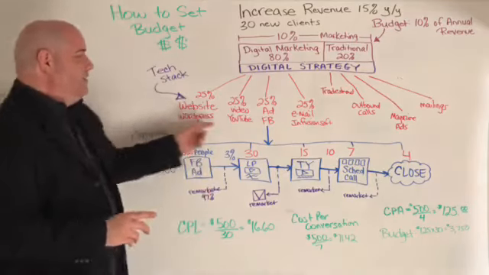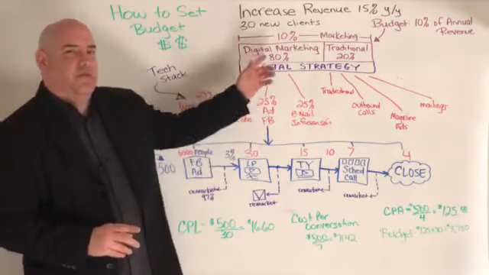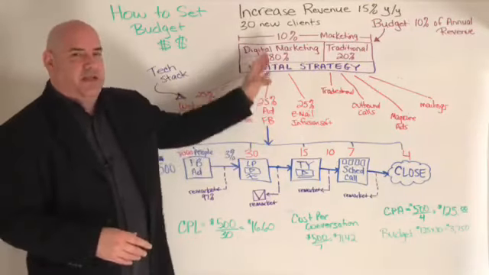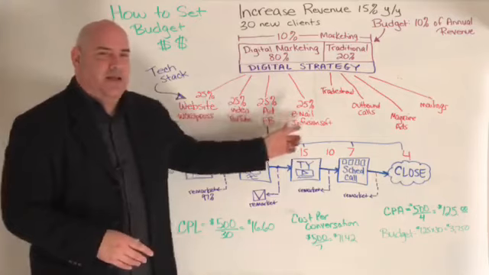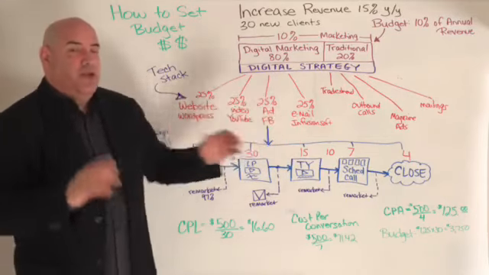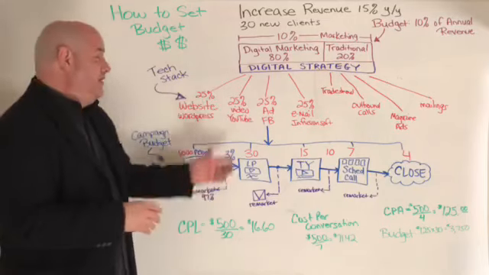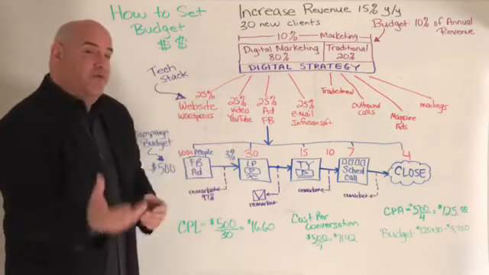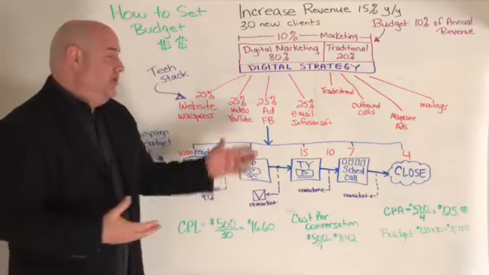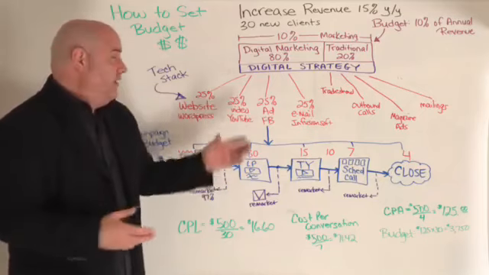Now that we have these four, this is the tech stack, you have your budget. The budget, again, comes from your overall digital marketing budget. You take a piece of it from here and you distribute it. And again, this does not need to be evenly distributed. You may need more money for a website. Maybe perhaps you're building a brand new website. Or as I mentioned, maybe you want to pay a freelancer or someone to handle your video. Your budget will need to be more than what you may want to do.